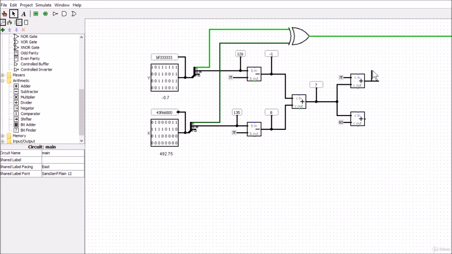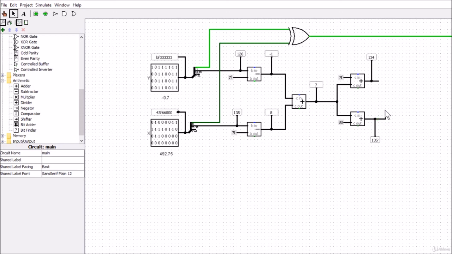So let's have a look at the output here with our probes. So let me just change this here, and it's going to be an unsigned decimal. So that's the value of 134 as we expected. And we'll look at the other value here. And again, that should be 1 greater. And we've got our value of 135. So that's what we expect to get out.